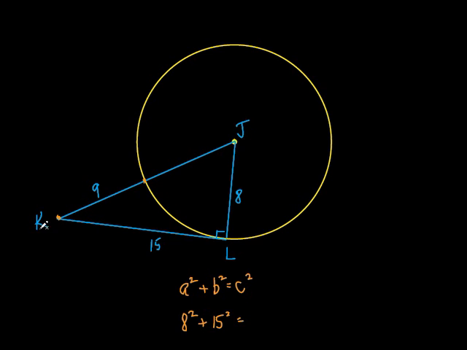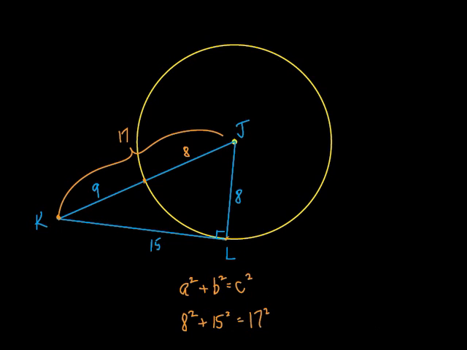So how can I tell what KJ is equal to? Remember what the radius was. The radius was from the center all the way to a point on the circle. From J to this point on the circle, that has to be 8. That's a radius from here to here. So now we can put a brace right there and figure out the whole hypotenuse. It's just 9 plus 8, so the whole thing is 17.